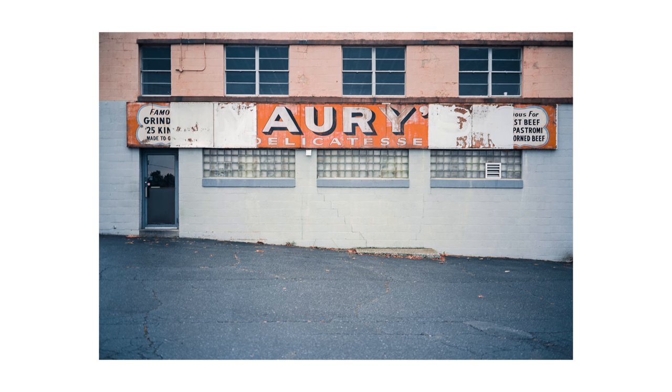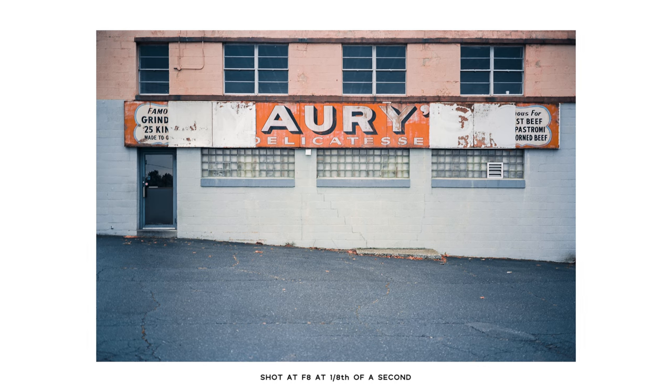But with this camera, it's a pin drop compared to that because it's a tiny little shutter that just opens and closes. There's no mirror or any sort of boxed mechanism or anything like that. It's very, very simple. It's very, very basic. It's very, very effective. This means that you can shoot handheld down to 1/15th of a second, which is what I did for one of these images.